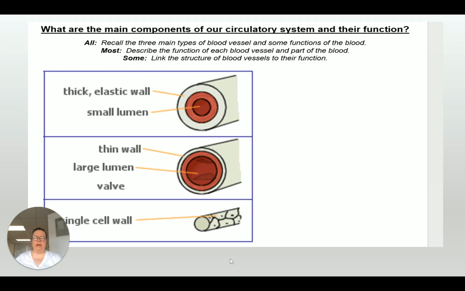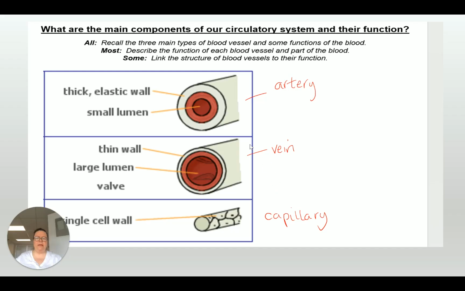So let's just have a little look at our blood vessels. So there's 3 types we need to know the structure of: artery, veins and capillaries. And if you're feeling clever, you can pause the video and figure out which one of these is arteries, veins and capillaries. Okay, hopefully you've had a go. So let's have a look. So the arteries are under incredibly high pressure, which means that they have to have really thick walls. So this is an artery, so well done if you got that one, which makes this one a vein, and this tiny one with just single cells on the outside is a capillary.